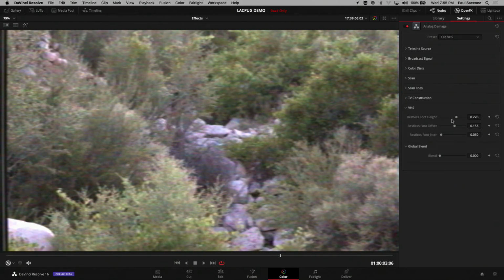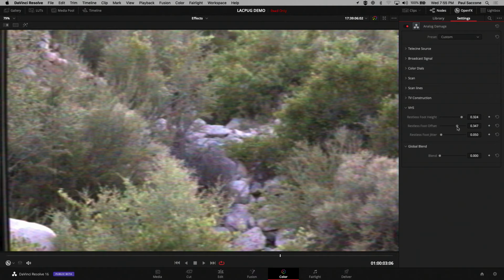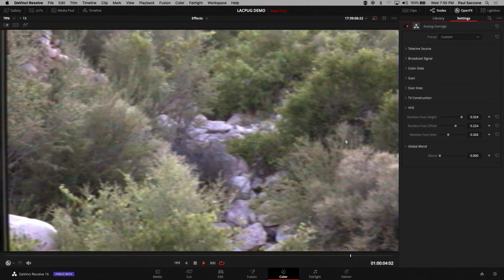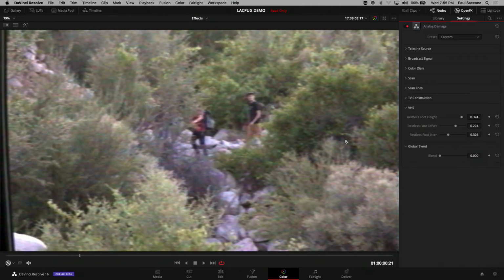Now, you can go in, you can adjust the height and the offset and jitter and all kinds of stuff. So we can make video look great, and we can make it look like crap too. So whatever creative needs you have, we can satisfy them. I'm pretty sure of it.